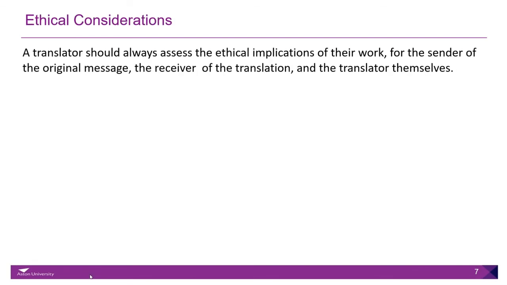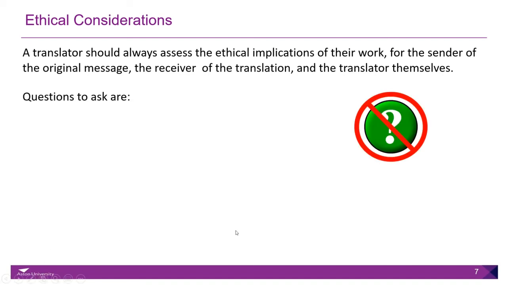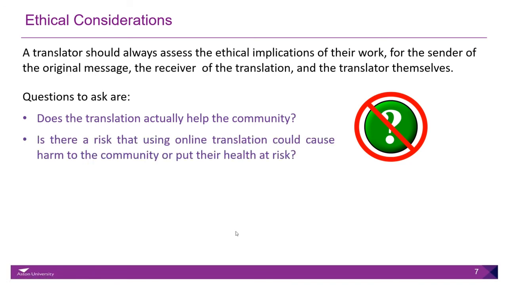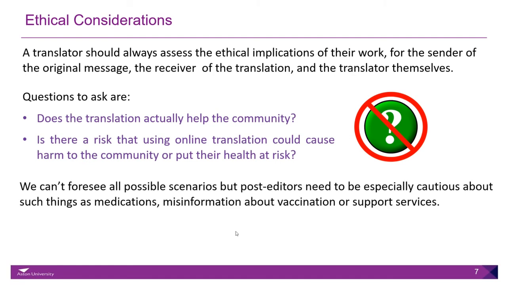A translator should always assess the ethical implications of their work for the sender of the original message, the receiver of the translation, and for the translator themselves. Questions to ask are: does the translation actually help the community? Is there a risk that using online translation could cause harm to the community or put their health at risk?